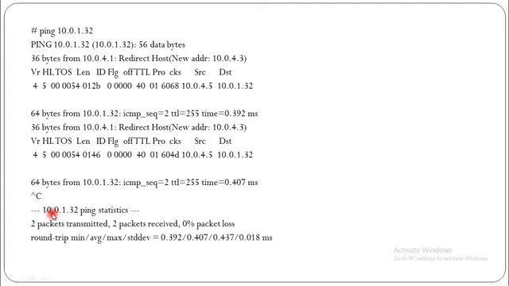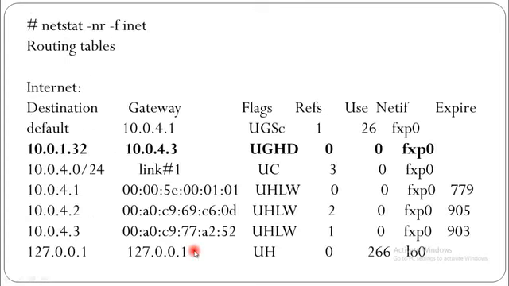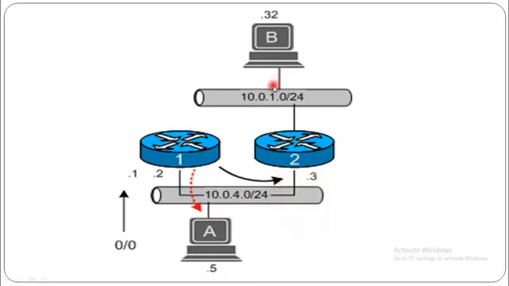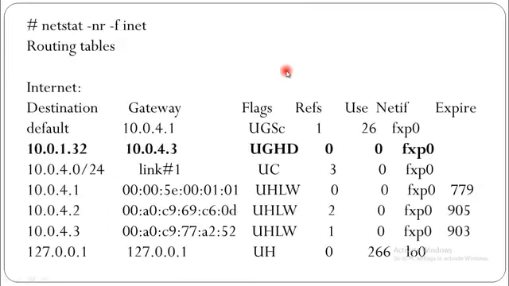If we examine the routing table on host A once again, you notice that a host-based route was indeed installed for the IP address 10.0.1.32. I'll go back to my previous screen. So this one was already configured to route it back to A, but it did not actually redirect anything. So it would appear as if the ping program does not re-evaluate the routing table during runtime.